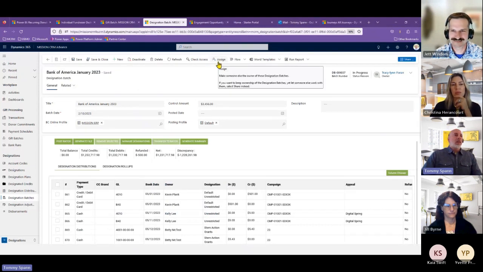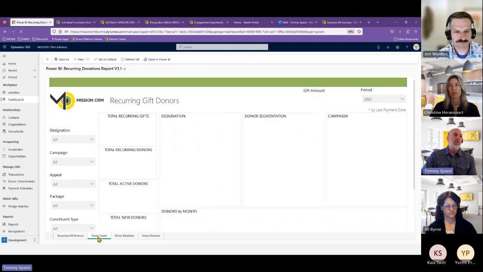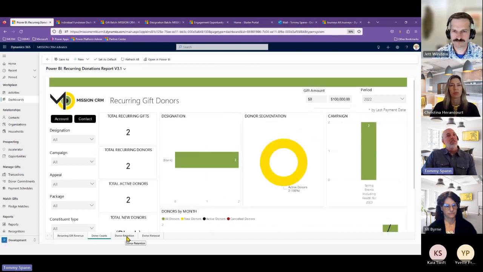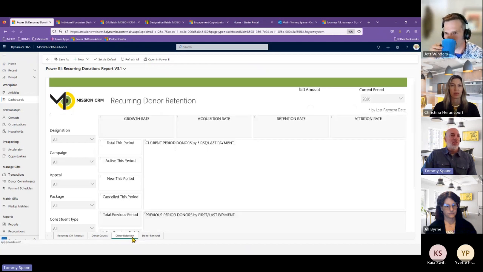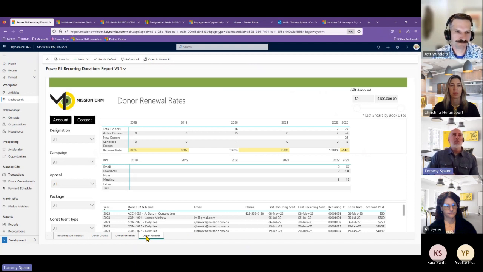So back on my screen here, we already took a look at just one example of how Power BI, which is a part of this Microsoft Cloud for Nonprofits initiative, is included in Mission CRM. And you can notice that I can open this in Power BI. We just happen to have embedded it inside of the application. But Power BI is just a fantastic visual tool and analytics tool for organizations, and there really is no limit to what you can do with it. You can really leverage Power BI for any types of analytics beyond what is just in the database.